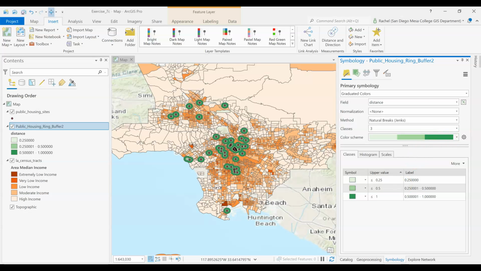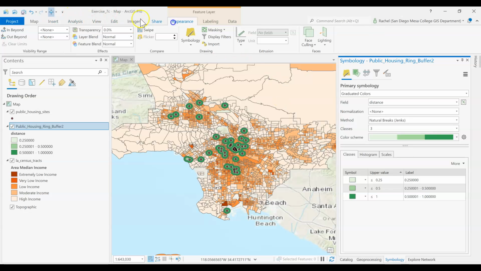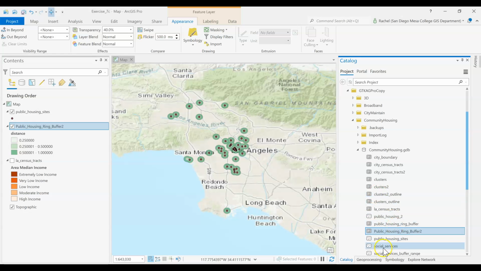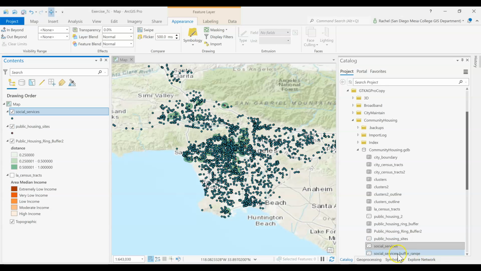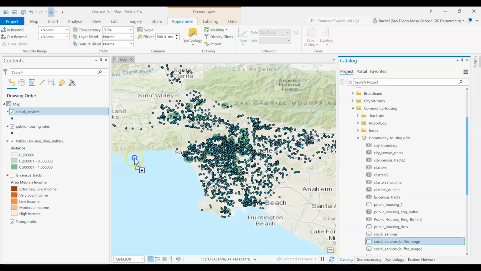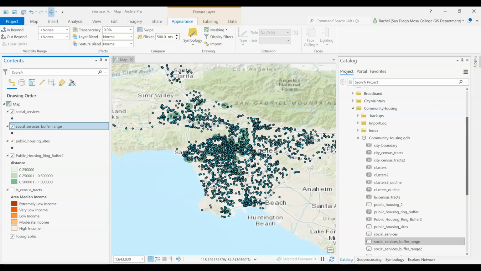We're just going to stick with that for now. And change the transparency. I'm going to guess they wanted 40%. Yeah, so then from here, it'll talk about different layers that you need. Like the social services, and you can just pull in from here, add that in, and if you've already created those buffers, you can add those in, or if you have to recreate them based on where your window's shut down, you can.